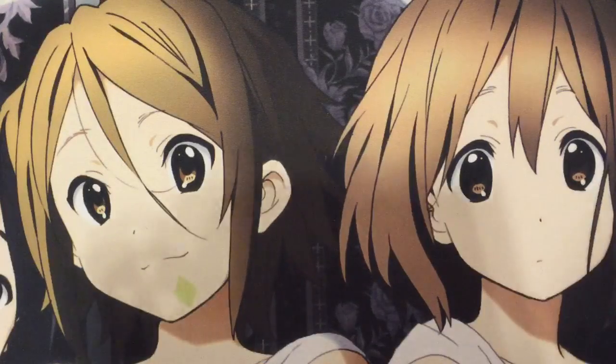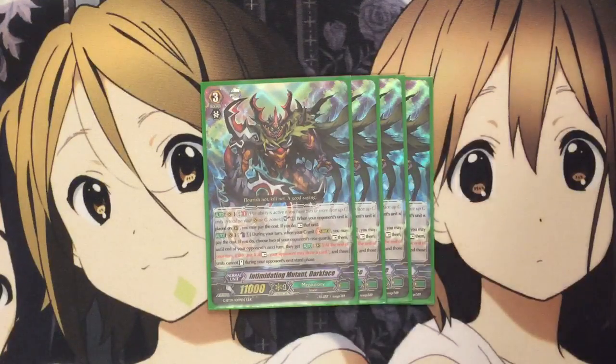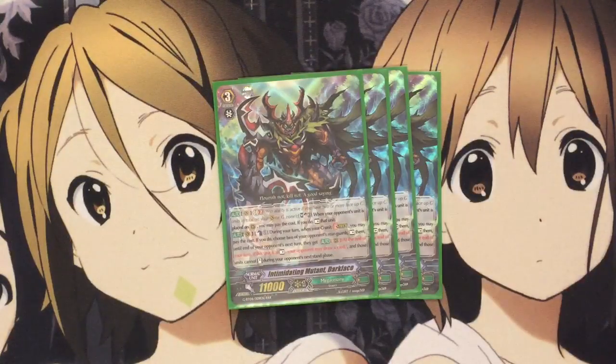That's also an option. For grade 3s, I run 4 Darkface. Its Gen Break is CB1. When you stride over it, choose 2 of your opponent's units, paralyze them, and then if they're still rested at the end of your opponent's next turn, you draw for each one that's rested. So even if it restands, it still has the effect of, if it's rested at the end of the turn, you'll get the draw.